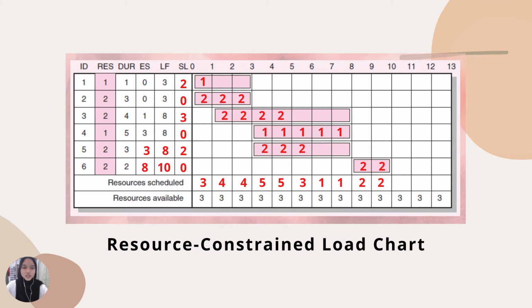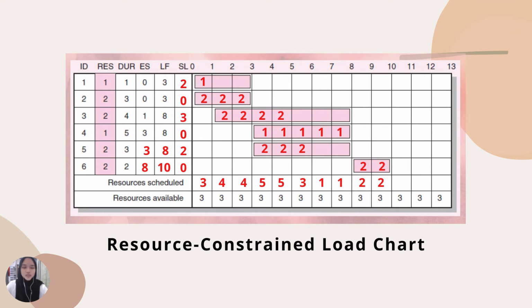But as you can see, some of you may not understand how to fill in the numbers in the shaded region. As you know, in the shaded region is actually the number of resources. Like in activity 1, the number of resources needed is only 1. But in activity 2, the number of resources that will be needed is 2. So in the shaded region, we fill with the number of resources: 1, and 2, 2, 1, 2, and 2.